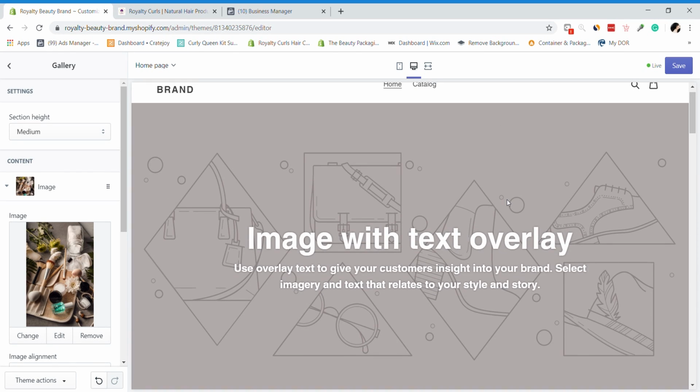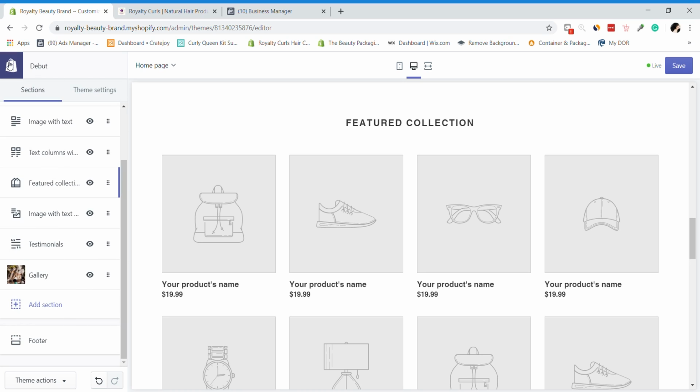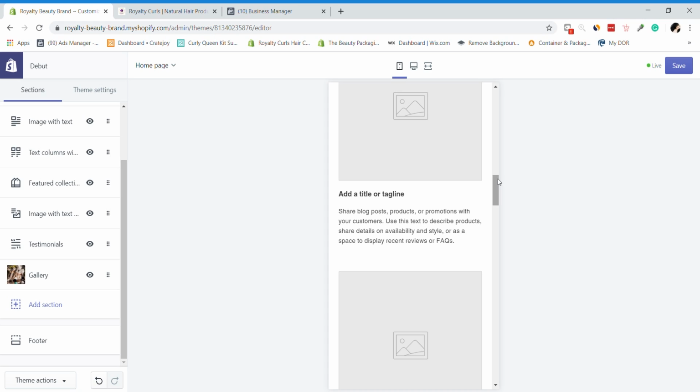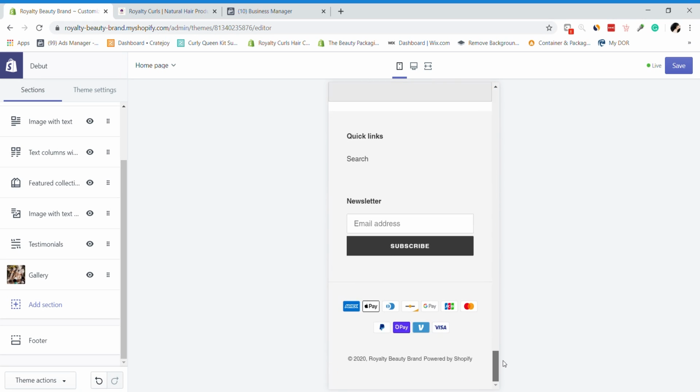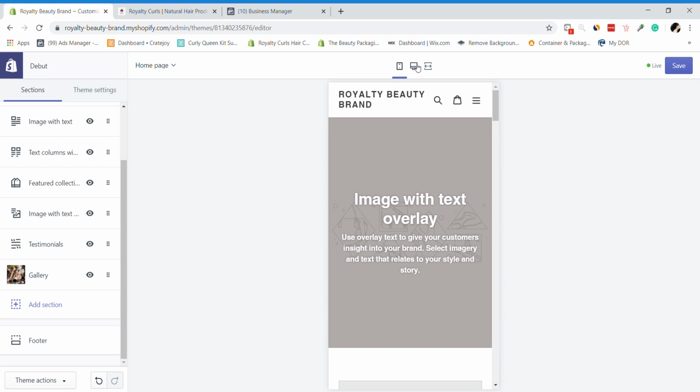So it's really easy. This is like, you know, here is where you would go to edit or whatever, add your stuff. So there's so much to Shopify and actually, like, you know, how to set up your collections and everything, but pretty much you want to get comfortable with this page. And when you're editing, you want to make sure that you're testing, you know, the mobile view so that you can see what it looks like when it's on mobile, as well as the computer view.